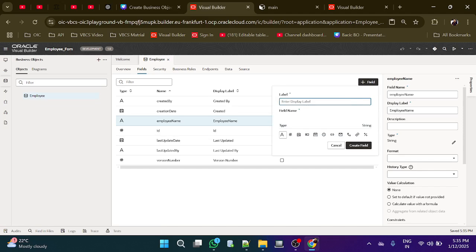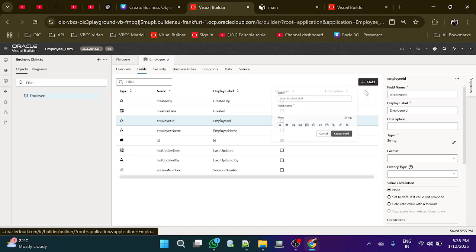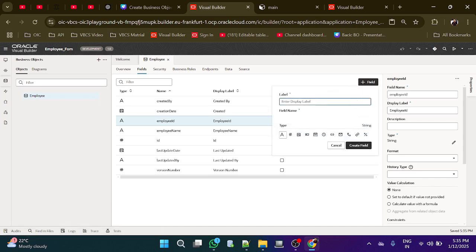Second is employee ID. Data type is string. Third is email. Data type is email.